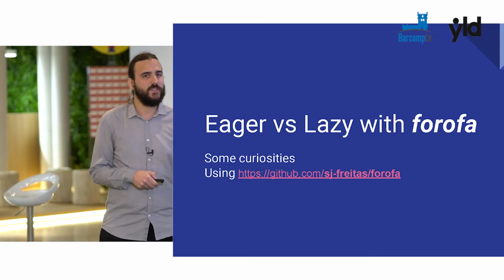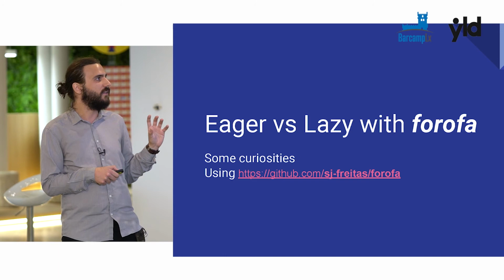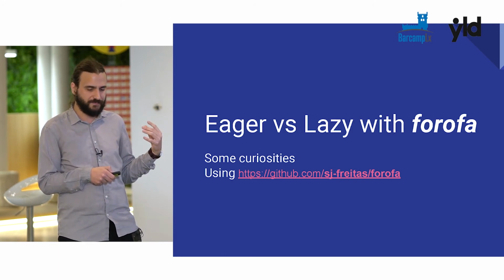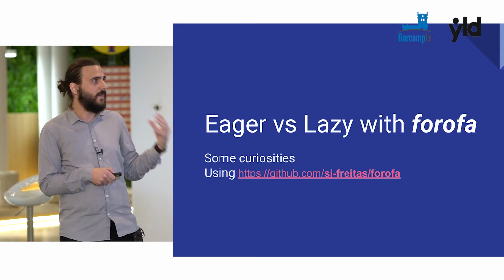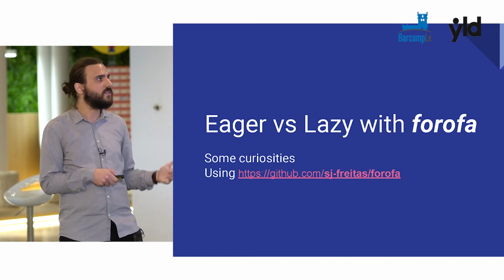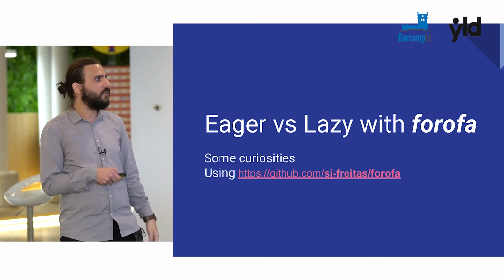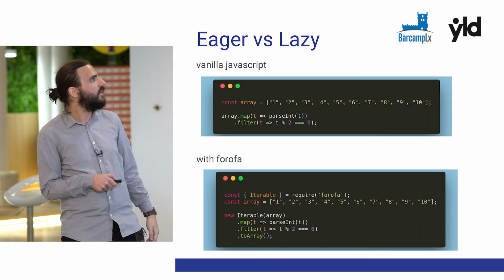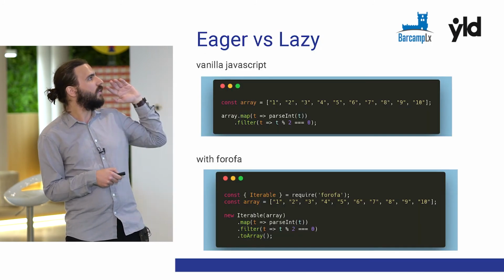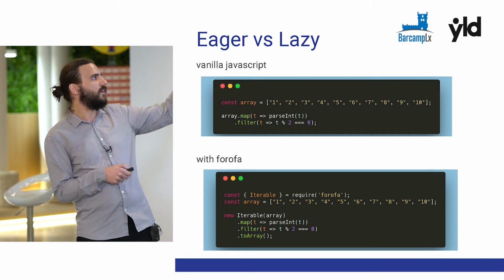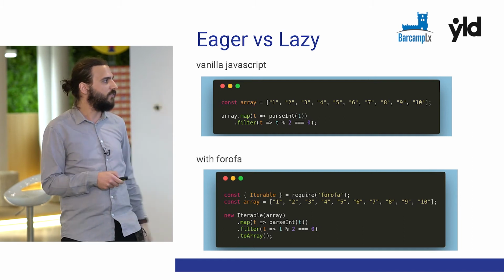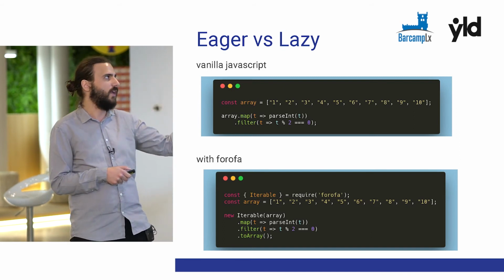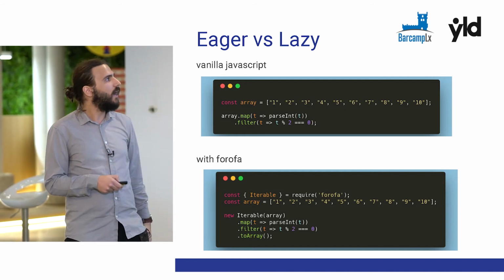Okay, so I'm going to show you performance differences between eager and lazy. I'm going to show you a library that I made that implements most of native JavaScript's map, filter, reduce, etc. functions, called Farofa. I'm not going into much depth about this library, but this is an open source project that I've done. And here you can see how you do it in native JavaScript with eager functions, map and filter, and below with Farofa. It's pretty much the same syntax. However, at the end, you have to materialize your collection, so I have created a function toArray.